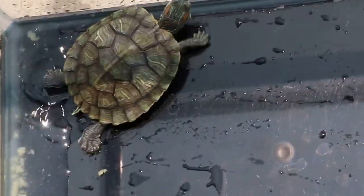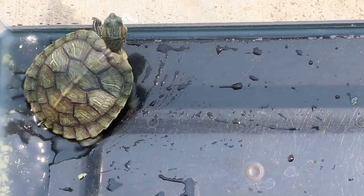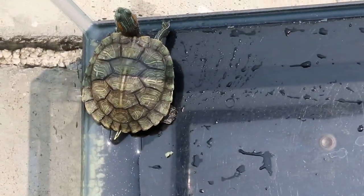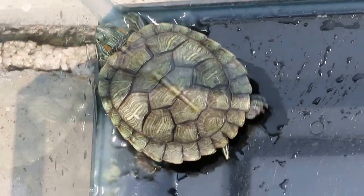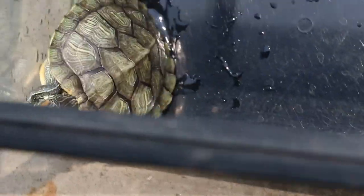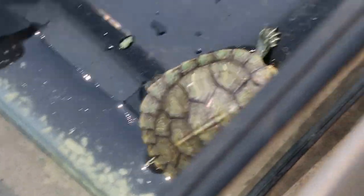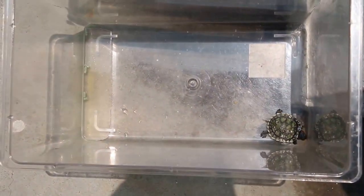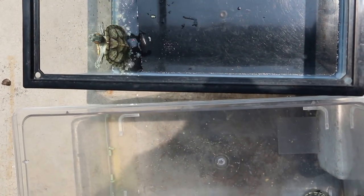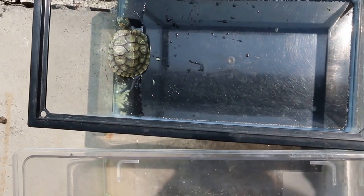So this will be a case of pampering, in the sense that the terrapins become very fussy because they're fed 4 times a day. Although the water is changed twice a day, there might be some times that the water is very dirty because they will pass more motion as they eat more. And two of them being fed 4 times a day in a tank which is about this size, about 1.5 feet, would have them living in water, submerged in water, with a lot of stools and food leftovers.